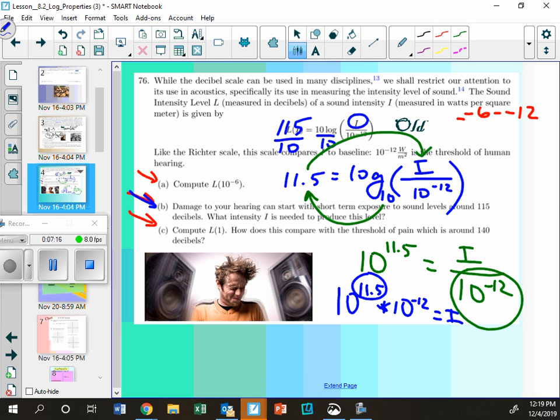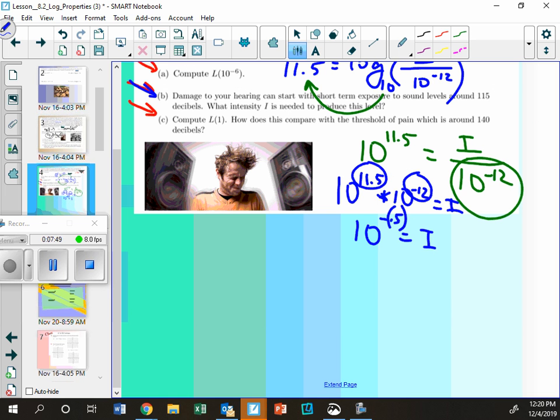And then I've got these two, which again, I don't have to use a calculator here. If this had been a to the third times a to the fifth, you would have said it was a to the eighth, right? You just add the powers. So I'm just going to add the powers. So that's 10 to the negative 0.5. And that is a square root. And so this means the square root of 10 except 1 over it, because they're negative in the power. 1 over the square root of 10.